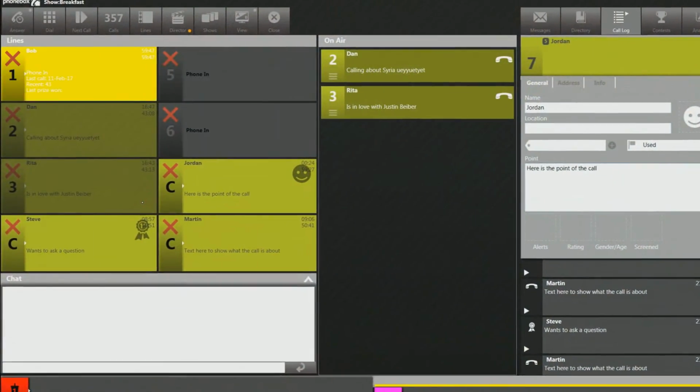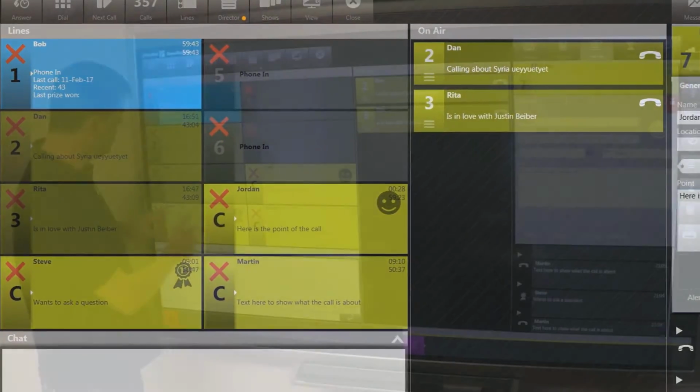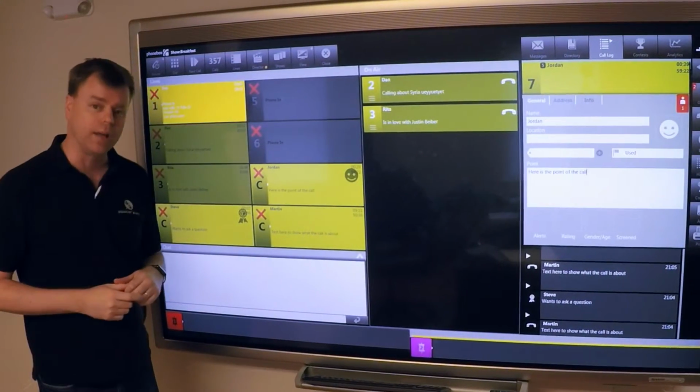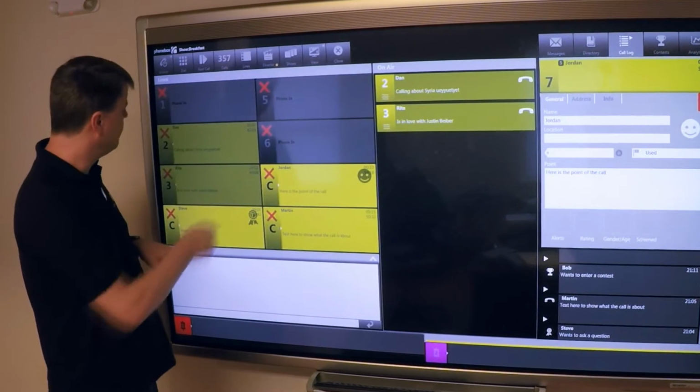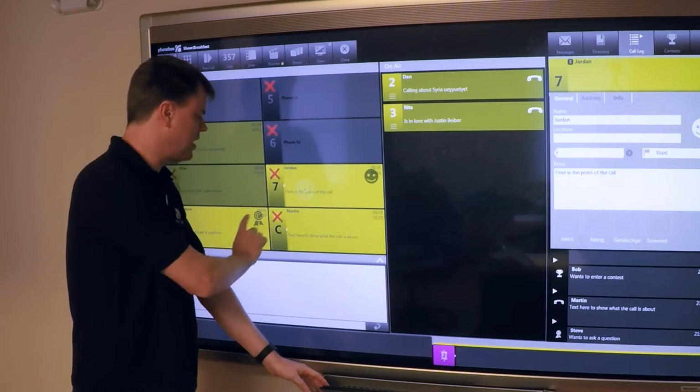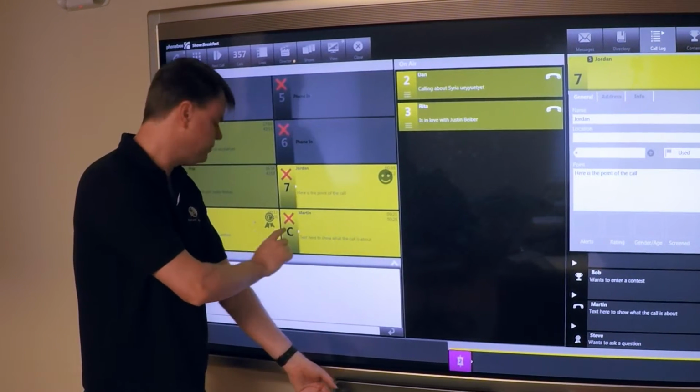This allows me actually to demonstrate another feature that we've improved, which is when you close the lines in PhoneBox 4, previously the red X replaced the line number, and that meant that it was unclear which of these calls was in callback mode and which of them weren't. Now I can see here, okay, that I have three calls in callback, so I can perhaps cancel these two, even though the lines are closed.